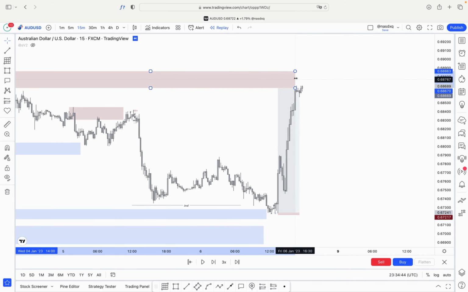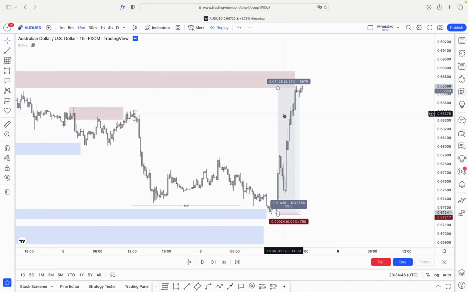There we go. At 59.5%, which is absolute, I still can't wrap my head around it. That's absolutely astronomical. Even though for me, I just want to clarify, I didn't take this live. This was a back test. But even back testing is just exciting to see because you don't see this often.